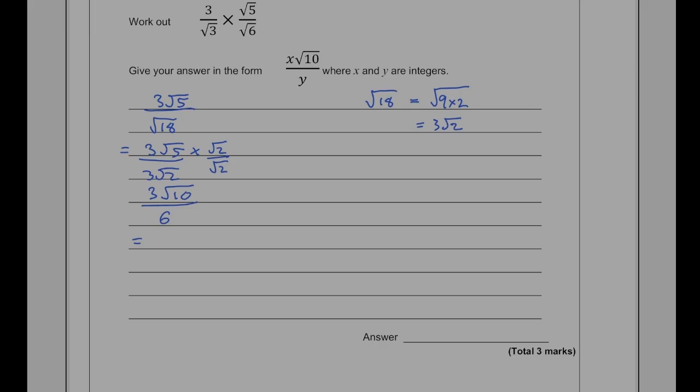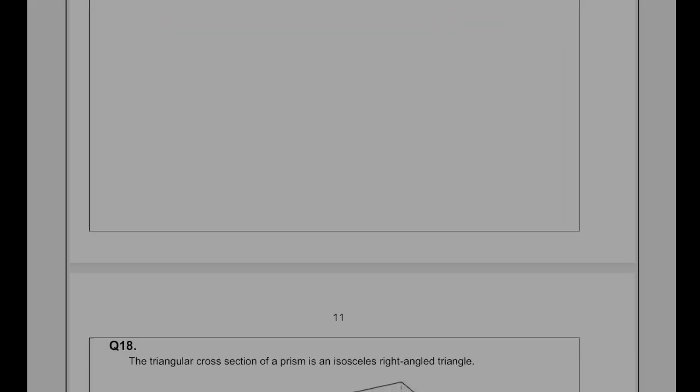Give the answer in the form, so that's in the form. Although I could simplify further by saying 3 goes into both those numbers. So 3 would go once into there and twice into there. So technically 1 root 10 over 2, which is the same as root 10 over 2. And I could see an argument that that's not in the form, although x is just 1 here. So that's okay. Not overly well thought out by me, but that's all right.